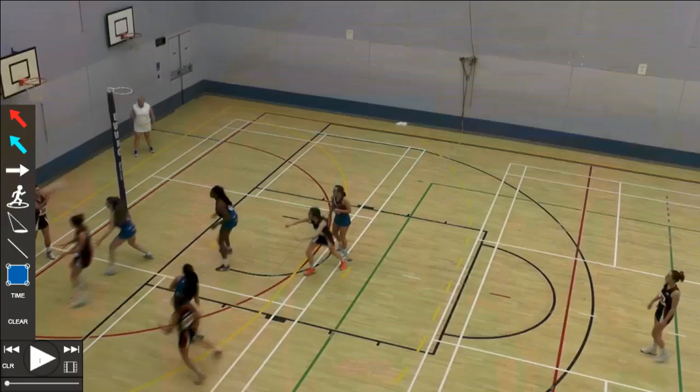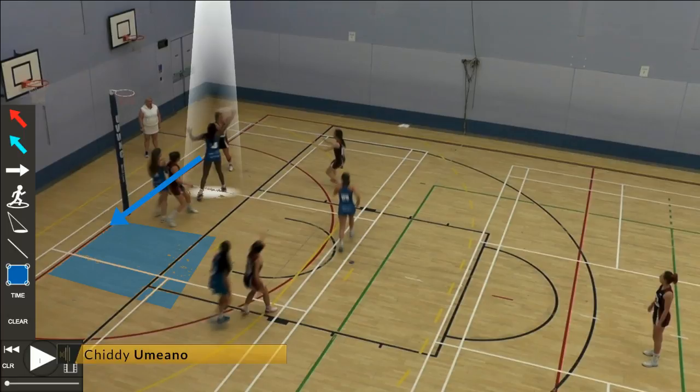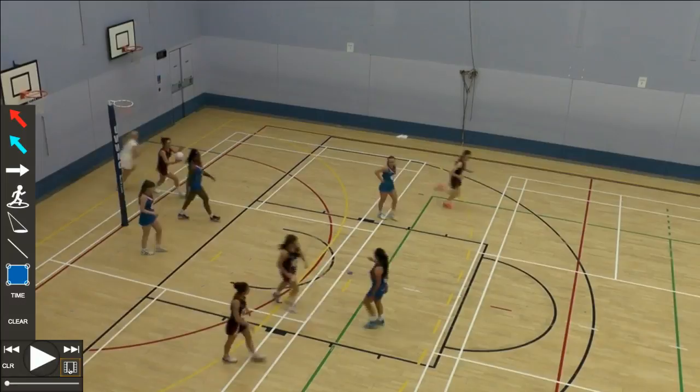Alright, so we're just going to run through a few clips of the game. So this is the first Warwick goal. I just want to track the movement of this player here as she creates space, and then she realises that there's a lot of space behind the defence, which the defender does not realise. She's not aware of the situation. So as we play this now, she just quickly passes the ball and runs over to the other side, creating the space for her, and eventually she gets an easy shot. Nice way for Warwick to open the scoring.